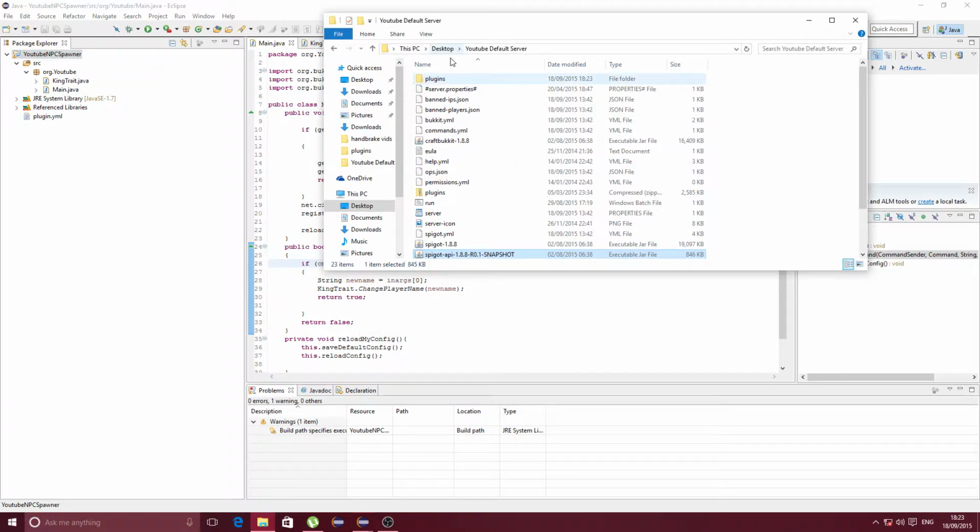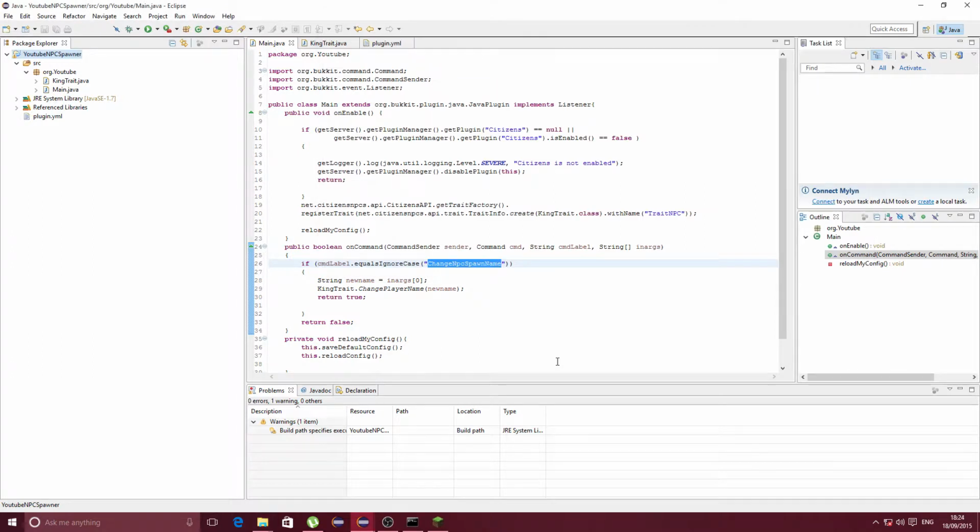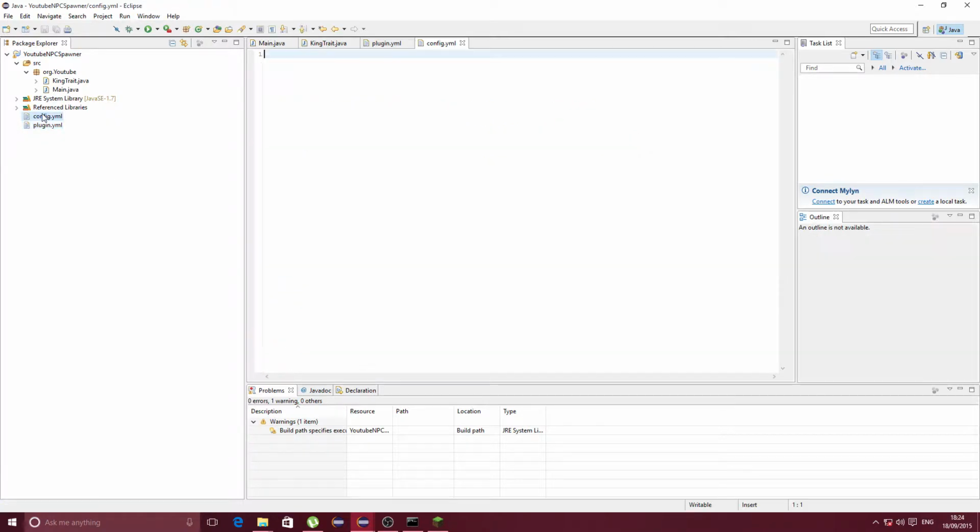So now if we go to the Java file, we get to plugins, we now have our plugin. It's so tiny, because there's not a lot of code. But before I show you guys how the last bit is done, we also need one more file. The file is called config.yml. It's just like the plugin, but the config is usually empty. I'm not too sure why most servers are dependent on it, even if it is completely empty, but a lot are. So you just have the config as well, with nothing inside.